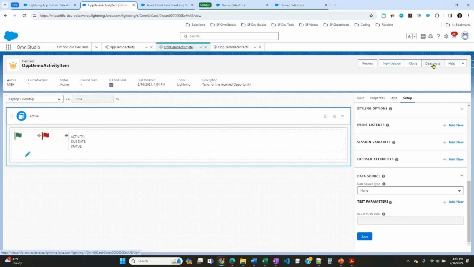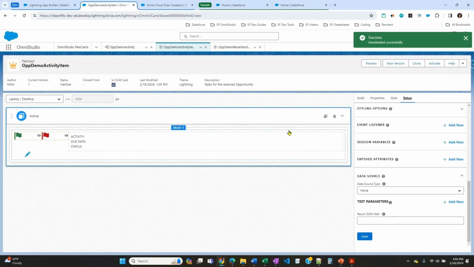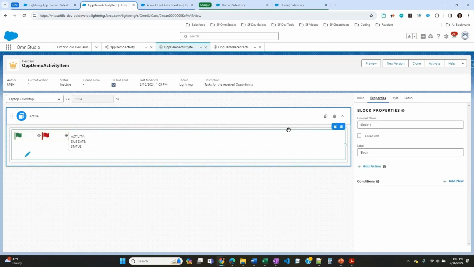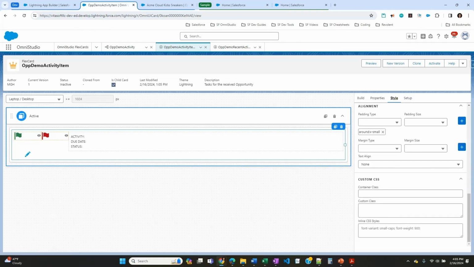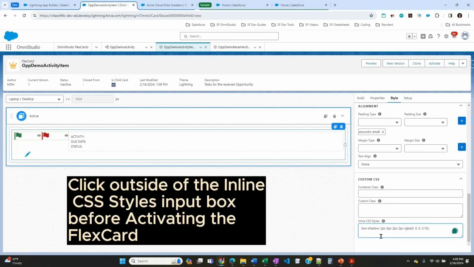And we're going to add the shadow. It's going to be around this block right here. Remember how we did that before? We went down here and we added the CSS to the inline CSS styles. We'll do that right here.